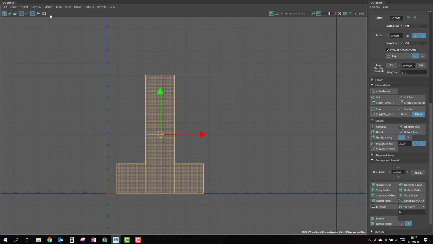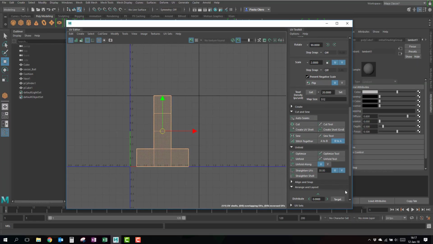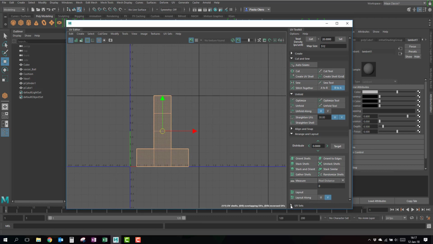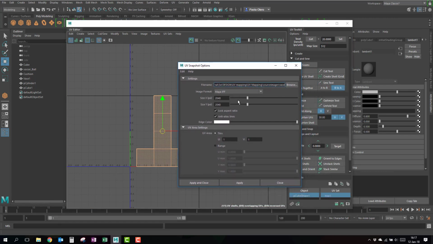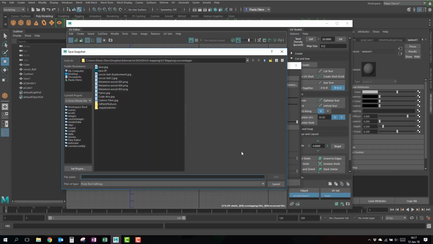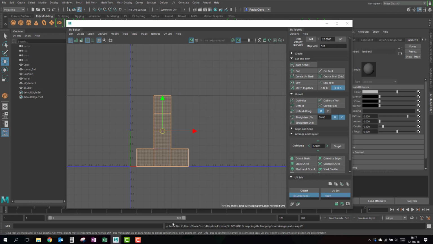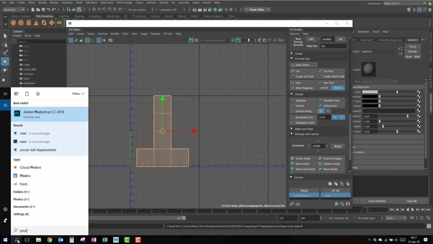And all I have to do is export this. So basically, I just click on the snapshot that for some reason is up here, and also down here on the UV sets, okay? So I just save it. There is a bunch of formats, but I actually like Maya IFF because it counts only the lines, okay? So I'm gonna browse it and put it here on my source images. So cube map. Okay, apply and close. And then I'm gonna open Photoshop.